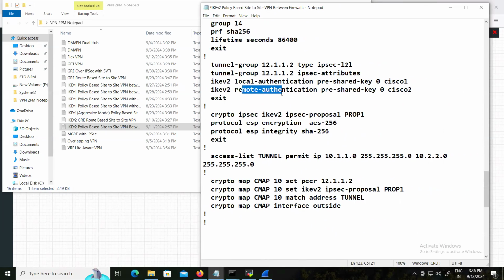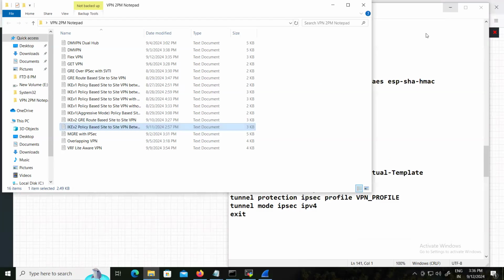This time you will define only 1 key. This is the change you will have to do. So a similar kind of concept is there. And nowadays we are using next generation firewalls, so you just have to click with this.